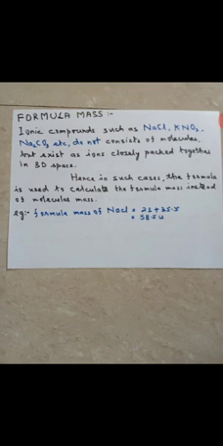Alright, 23 plus 35.5, I've added the mass of the atoms represented by the formula. So what is the formula of an ionic compound like NaCl? Sodium chloride is NaCl. So I added the atomic mass of Na and Cl and got the answer, and that answer is nothing but the formula mass of the ionic compound. Now I have represented this formula mass in terms of amu. But when I convert it into gram, that is known as gram formula mass.